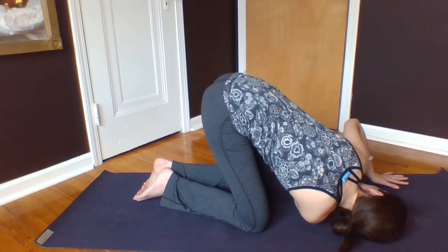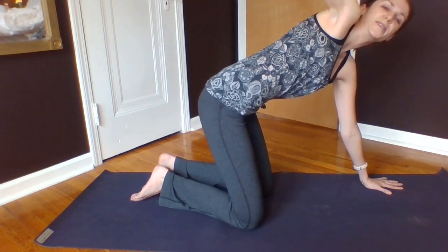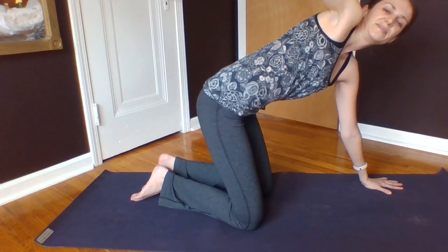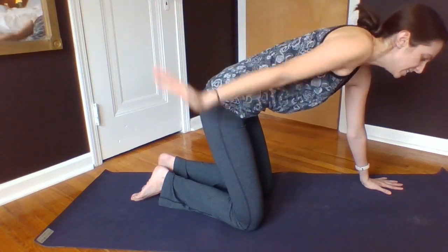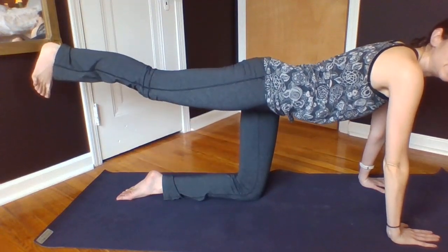Let's start to walk our left palm back in so we can press into it, lifting the right arm to the sky once more. And then release that palm down. We'll start to stretch our right leg back behind us this time.